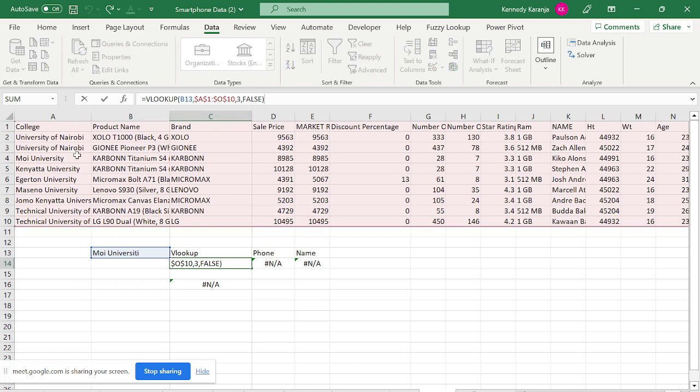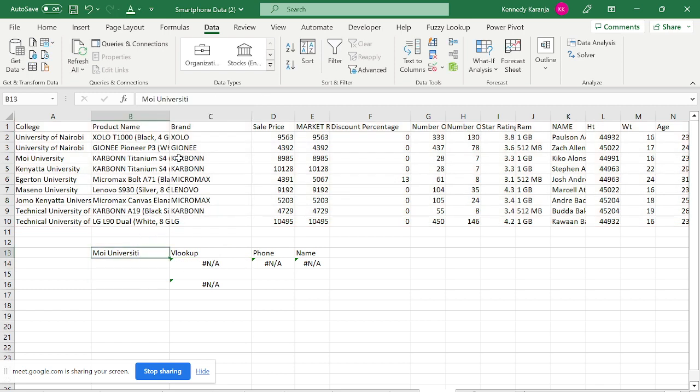Because now the VLOOKUP looks up your column, it doesn't find this university and always gives you an NA error. Maybe you have written something that does not exist, something that is not right in spelling, or somebody mistyped it while they were typing. So if I change here to the correct university name, that one will be found, but usually that is not the case. You should use the conventional practices of ensuring that the spellings are correct, so that even if you share the file among your peers, they can use it without a problem.